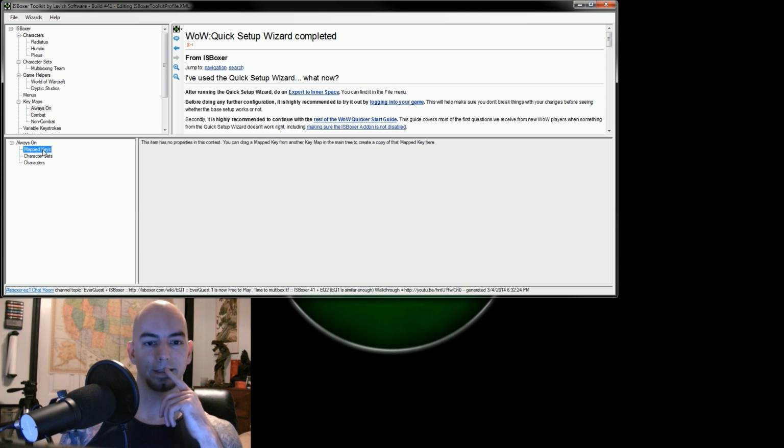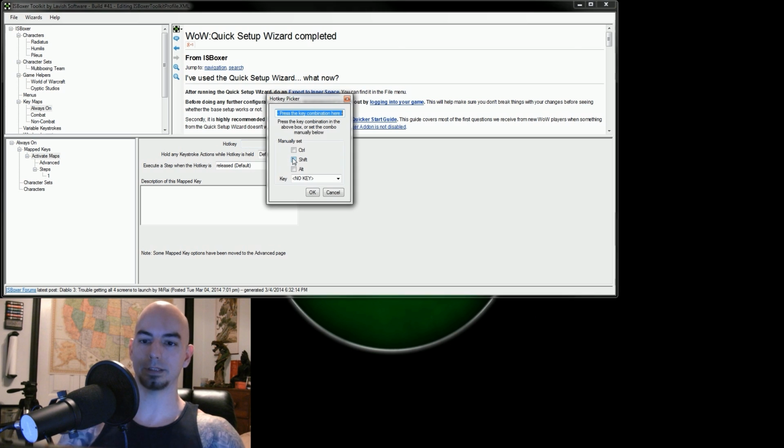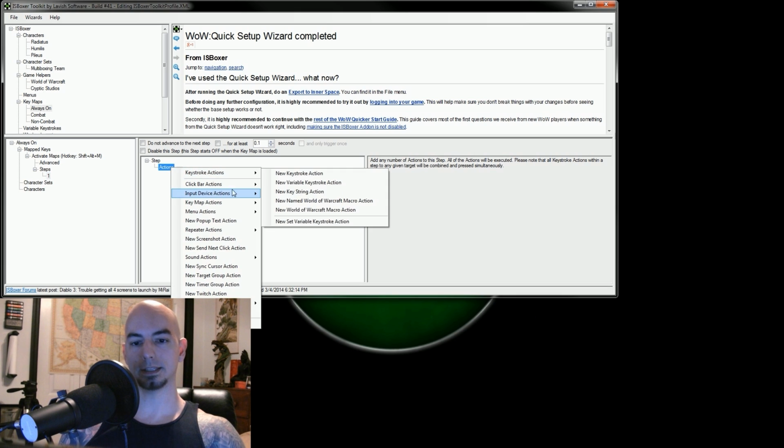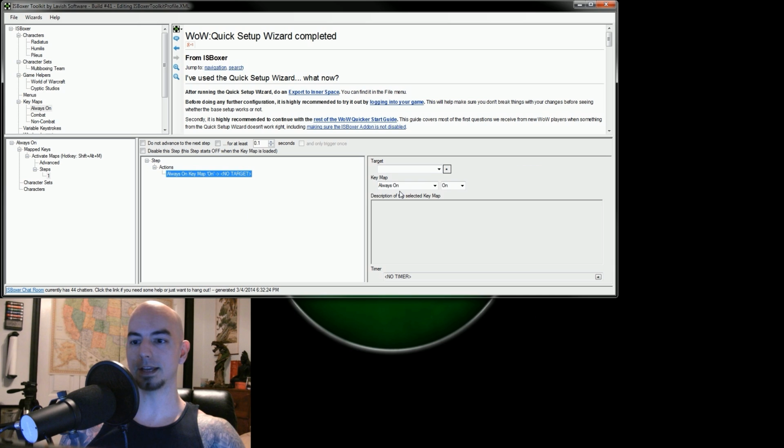Now it gets a little tricky. I hopefully won't have to cheat here. Activate maps. Now this is your key map toggle. This is pretty necessary. Shift-Alt-M by default is what the wizard sets it up as, so we'll keep that. What we need is key map state action. Yes. Target everybody. Combat, we're turning combat off. Make a copy of this. Paste it. And we're also turning off non-combat.